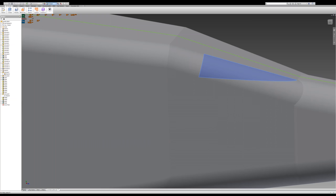So I'm going to see how this looks. Usually I use a gold or some color that stands out. So I'm going to go to favorites to make that easier.